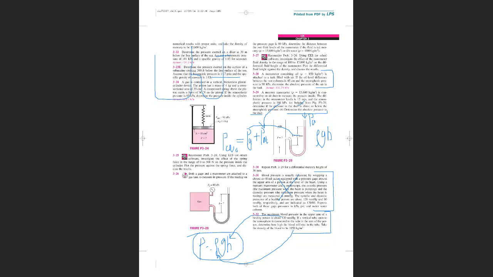You can calculate the blood pressure if the vertical tube is open to the atmosphere. It is basically like this one here. This problem and this problem are the same. You are given the pressure here, and you are requested to calculate h.